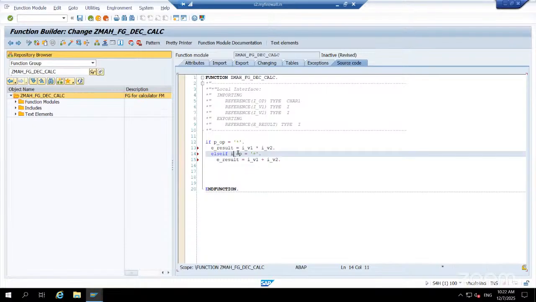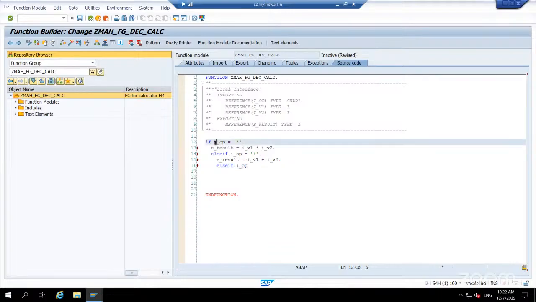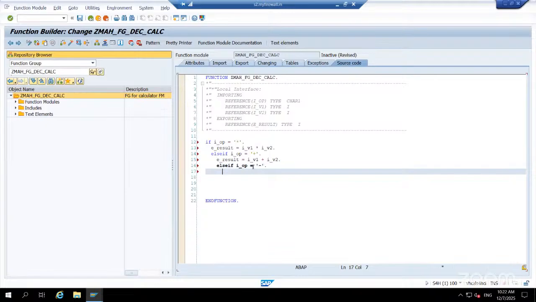Else I underscore operator. Has to check plus, minus also, I'll do it. Else if, line number 12. Else if I underscore operator equal to minus, right?